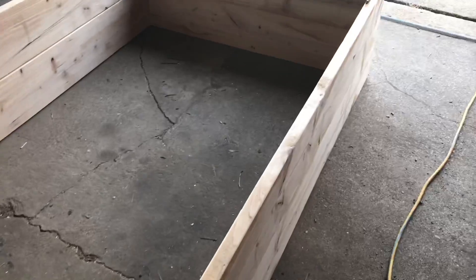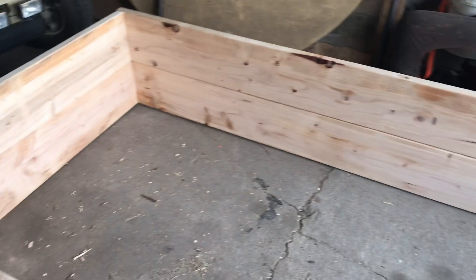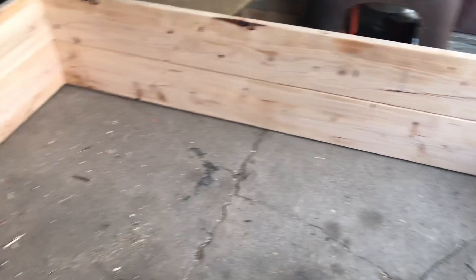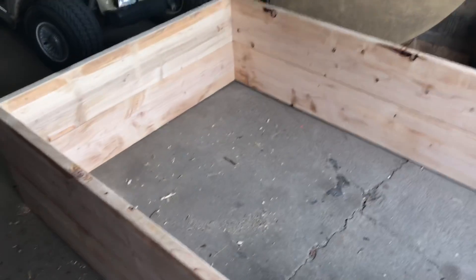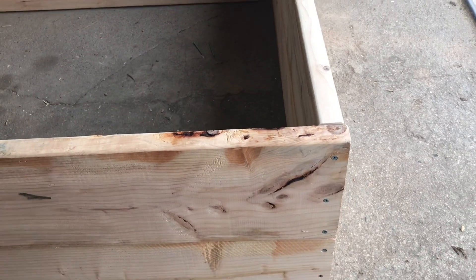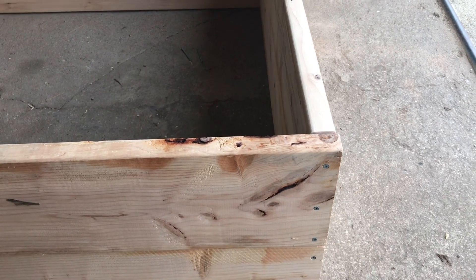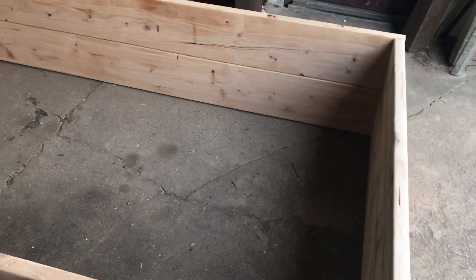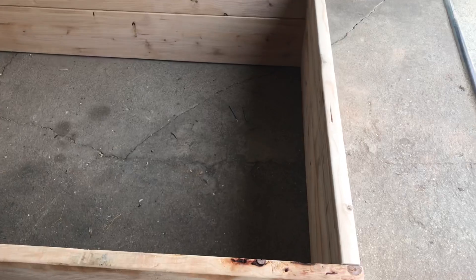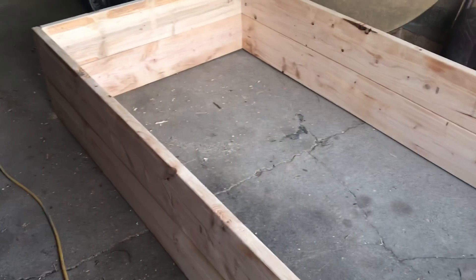It should be a good sitting height once I put the top rail on, so you can sit there and work in the garden easily. Here I've got two of them stacked — this is their final height: eight foot long, four foot wide, 20 inches tall. I just got to put some four-by-fours in each of the corners and in the center for bracing, then put a top rail on so we can sit on there. I always drill pilot holes before putting in screws, otherwise you'll crack your boards.